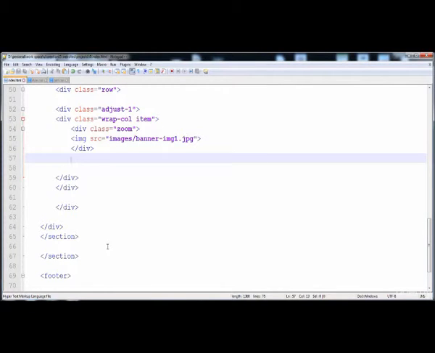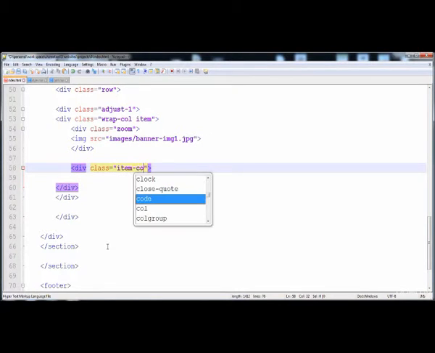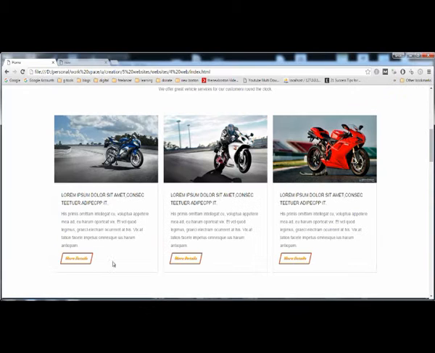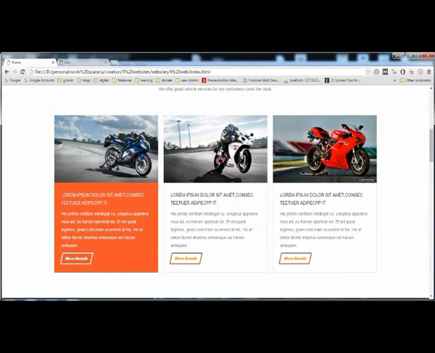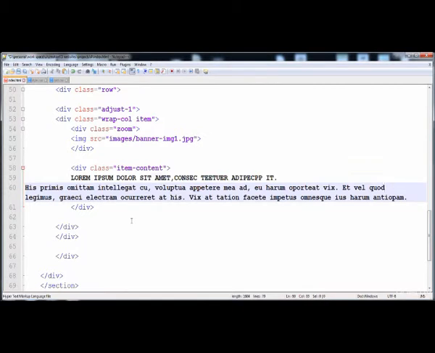Here is the closing tag of the div, and in between this we have to put the text and this link. Here I'm going to copy this text, and then paste it here.